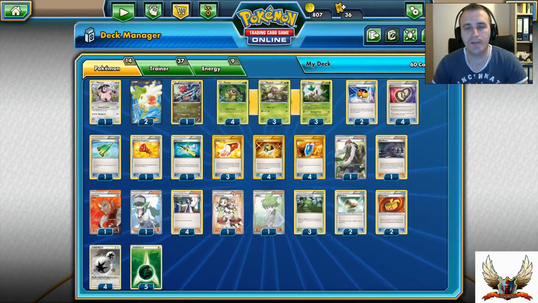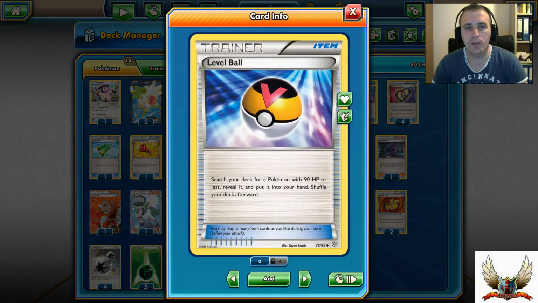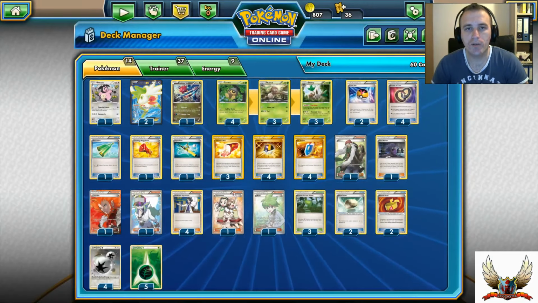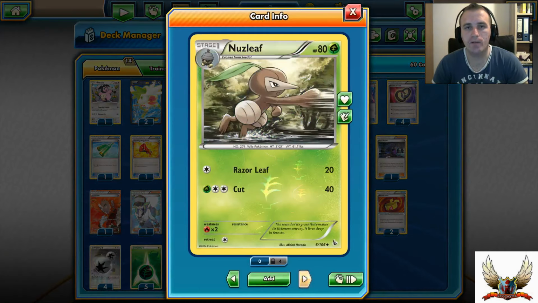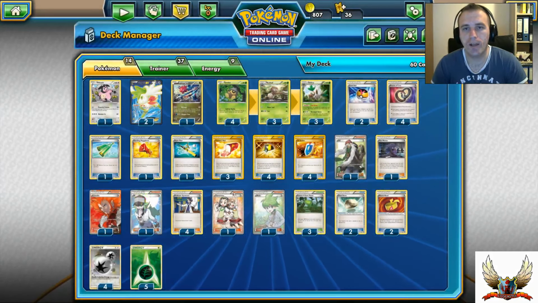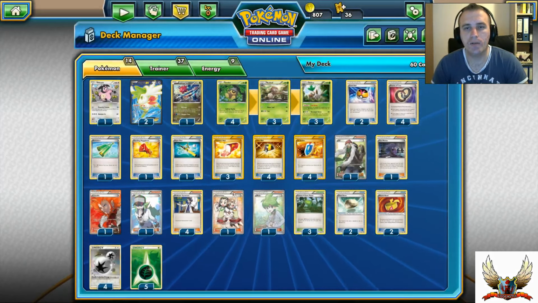So from the other cards, I'm running 2 Level Balls. With the 2 Level Balls, I can search my deck for a 90 HP Pokemon or less. So basically those 2 Level Balls will actually help me to grab double Seedots on my turn 1, so I can have a pretty good chance to expand my bench, but also I can search my deck for the Nuzleaf, so I can evolve, and with the Ultra Ball I can search Shaman for the setup and actually have Shiftry turn 1 with maybe Miltank in the active spot ready to attack and do some serious problems to your opponent.